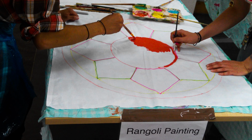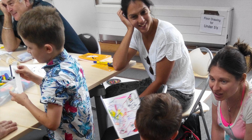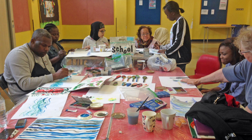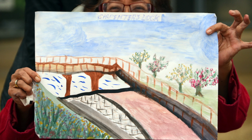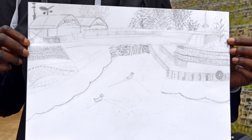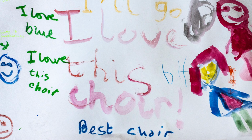The Canal River Trust runs specialist workshops for many local organisations and residents. Together 2012 Community Interest Company are a disabled-led arts organisation that organised 5 weeks of workshops and visits inspired by the restoration of Carpenters Road Lock. Okay, so we're going to do that one more time. So remember your posture and your breathing.